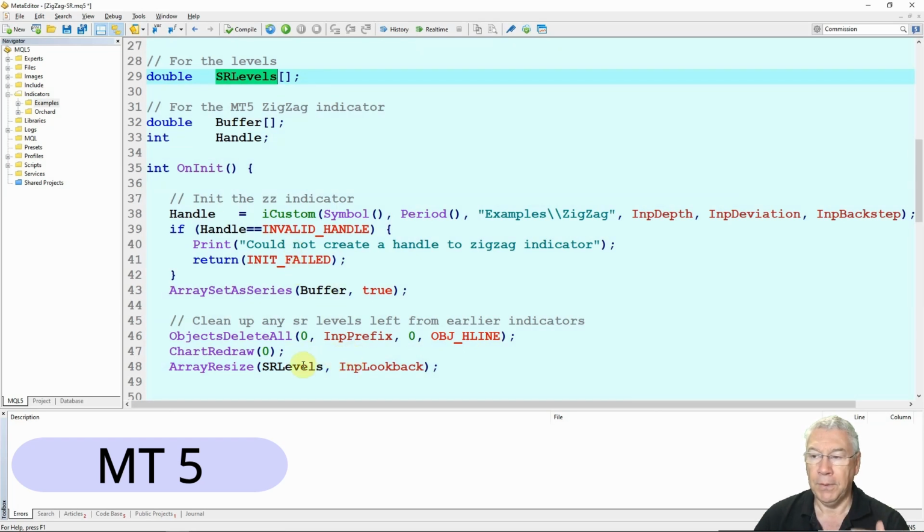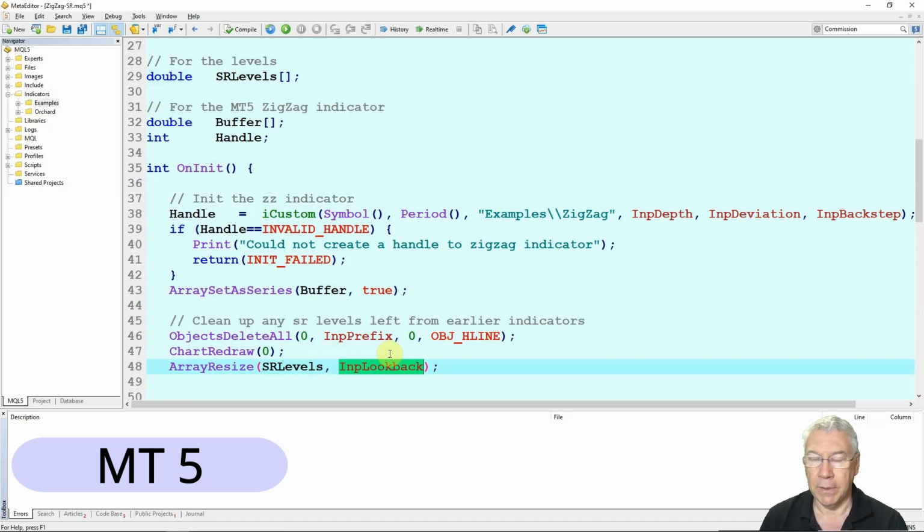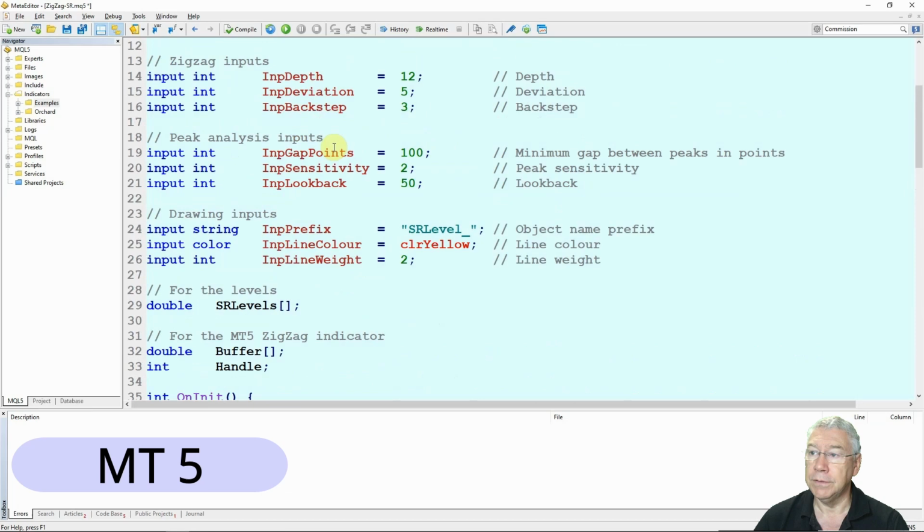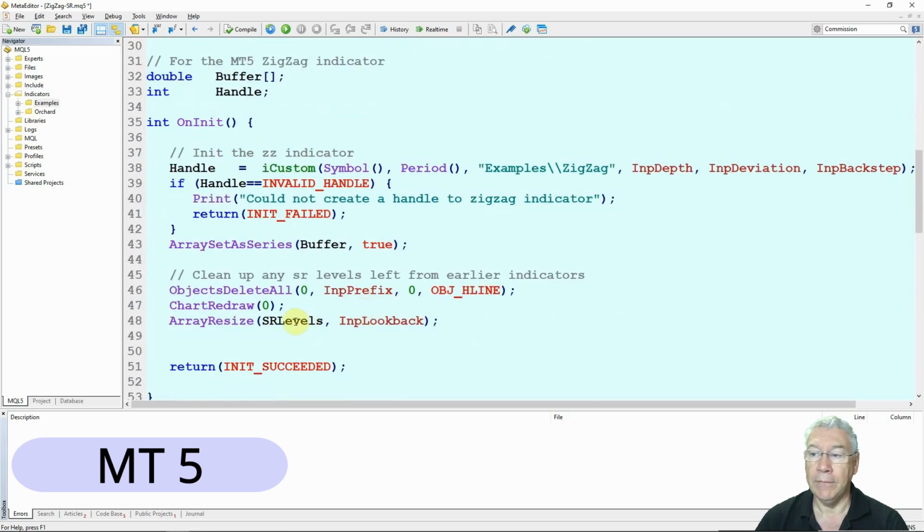I know that I can't possibly have more levels than the look back, because that's the maximum I can get, and I should have fewer because I'm looking for multiple points to be at the same level. But just in case I've set this sensitivity to 1, it is possible that I will have as many levels as I find points. So I'm just going to resize this levels array one time to be the size of the look back, and that means I've got enough places in that to hold all of the levels I might find.